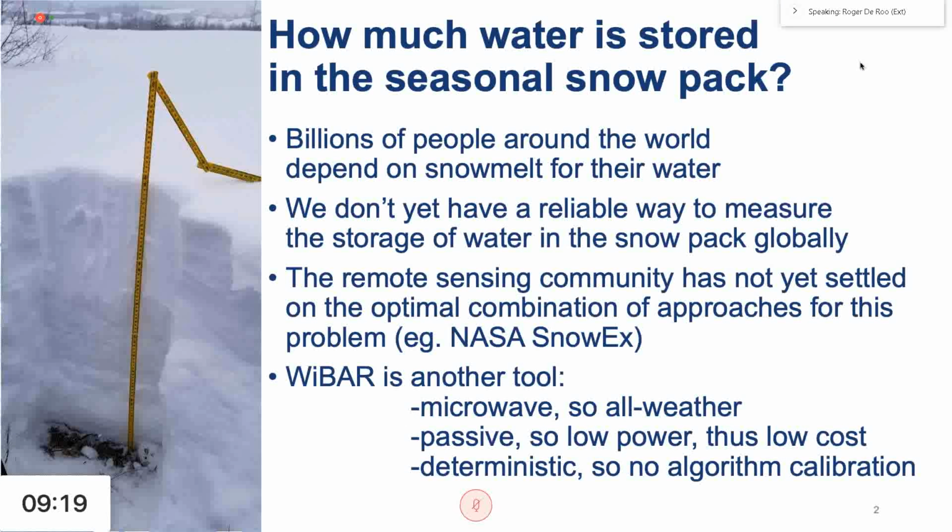All right, the issue is snow on the ground. It has been identified by the decadal survey to be an issue of most importance, and that's because even though we have a multitude of different ways of attacking the problem, we're not really satisfied yet with how to get global coverage for this really dynamic covering of the ground.